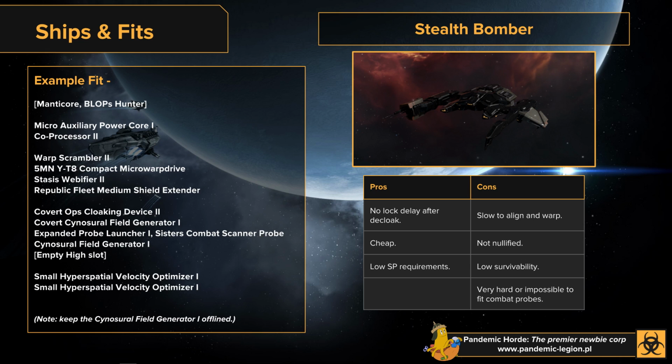The second one is, what happens if you die? The Sino disappears. So if you get insta-blapped, no one's going to be able to jump to you anymore.